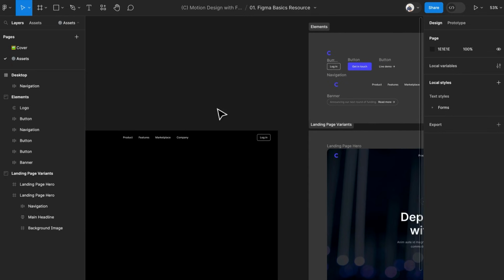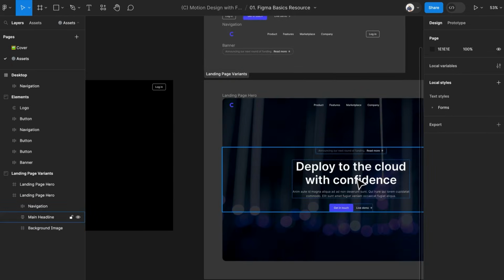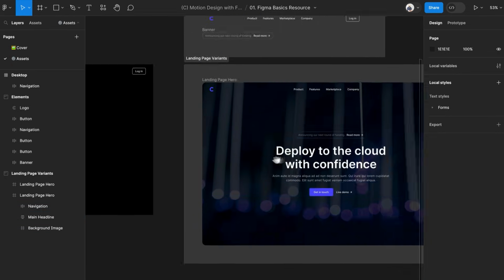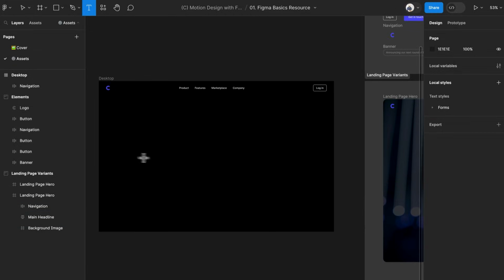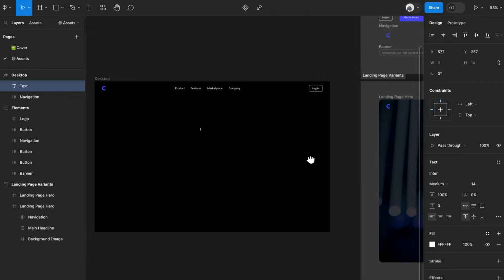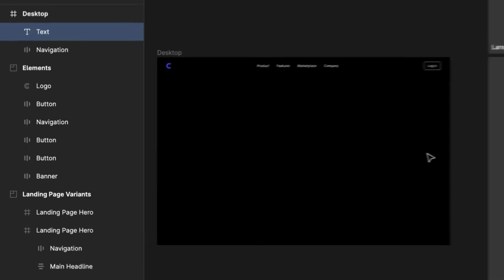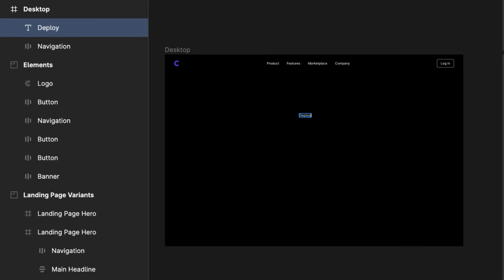The next step is I'm going to add some text. So we're going to add a nice text layer. I'm going to press T, and I'm going to copy the text I see here: deploy to the cloud with confidence.